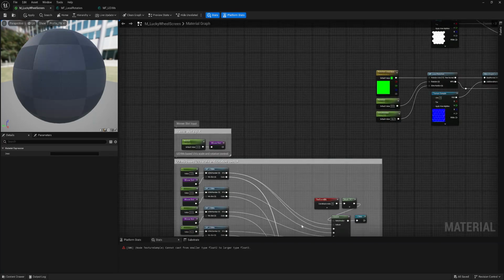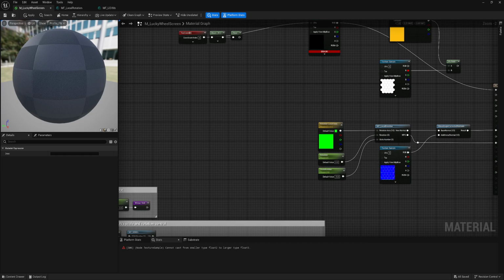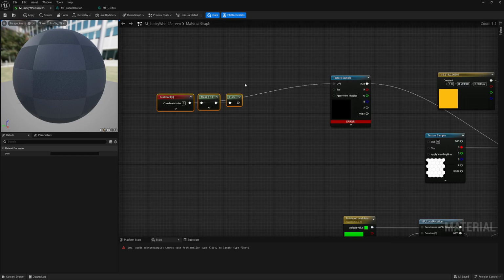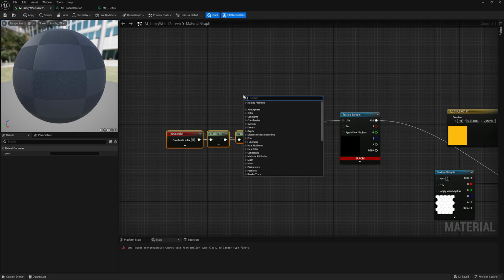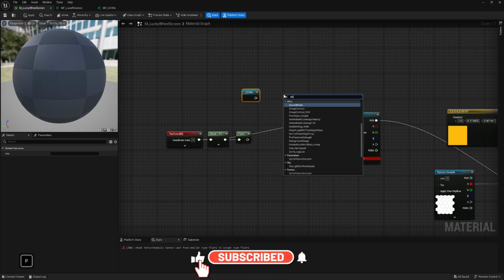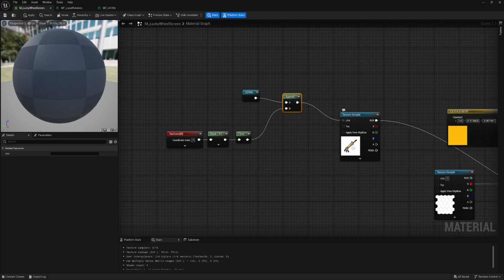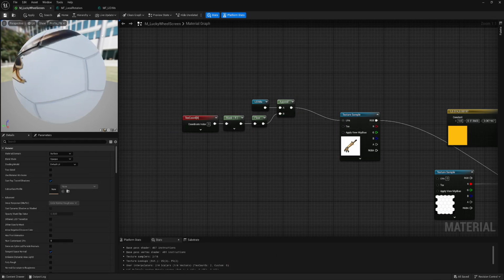I could do it with a switch as well, inputting this and then into each input 0, 1, 2, 3, 4. But it's actually possible just to do this and it will work exactly the same. So we need our UDIMs and we need append vector, and we are appending this. We'll connect. See, we have already weapon there visible. Let's save and check.